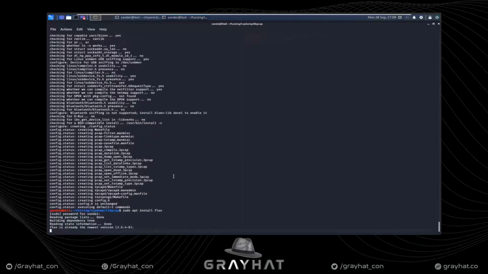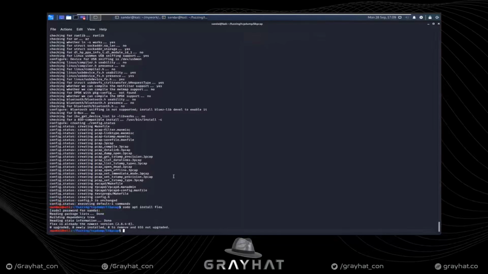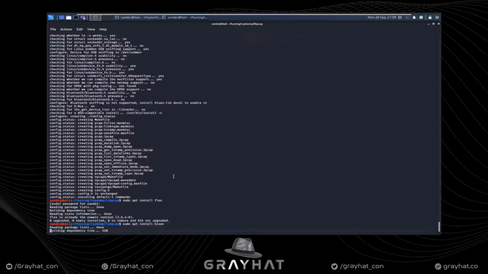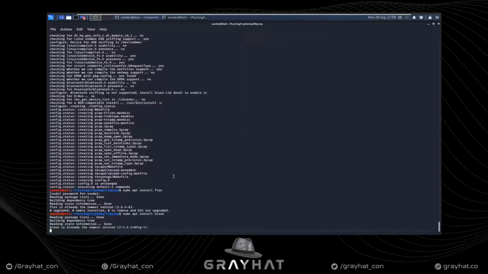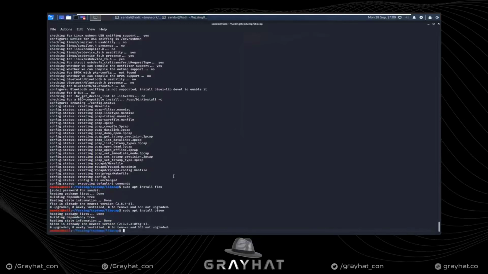In this case, I have already installed it. In case you face any issue, just run this command, and you can also install bison. In my case, I have already installed it. Just in case you get any missing library or dependency here, make sure that you install all the libraries. Now that our configure command has been successful, we can simply do make, so it can compile the program.